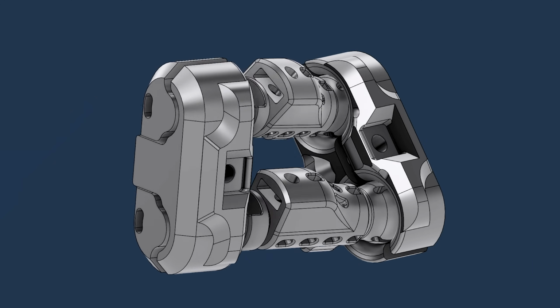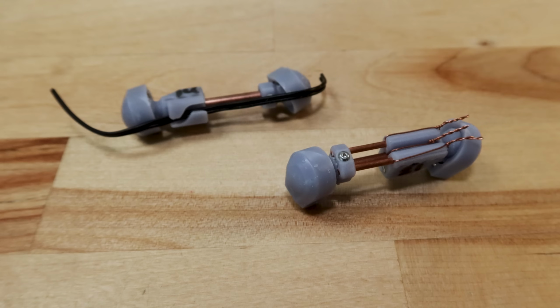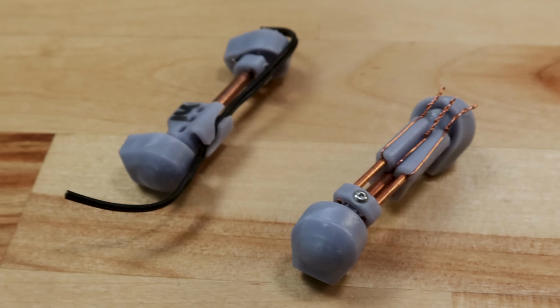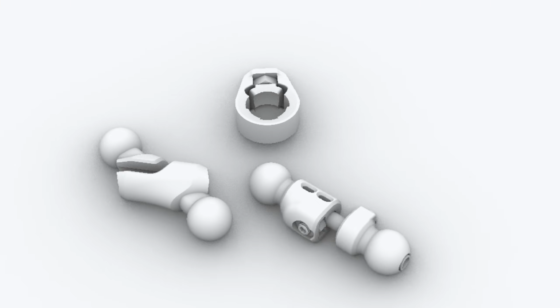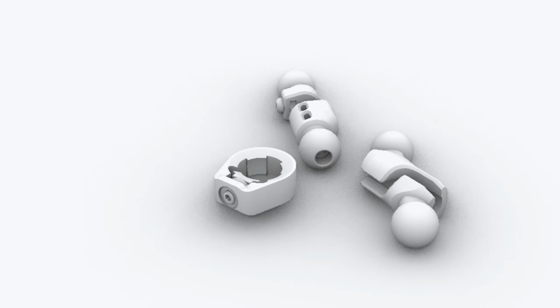The idea with all these was pretty similar. I would have some kind of ball joint that would seat into a socket. The socket would then have a set screw that would tighten down and lock the ball joint into position. Likewise, the extension arm would use some kind of metal tube or pipe and have a set screw that would lock it in place. I eventually ended up with a complete ball joint receiver design, static arm, and extension arm variation.